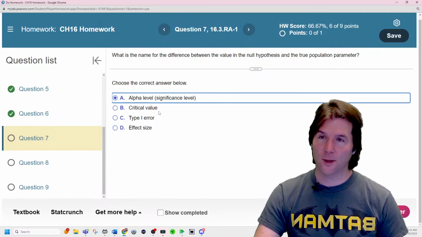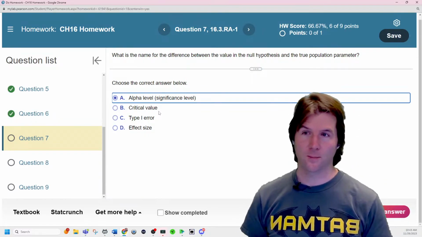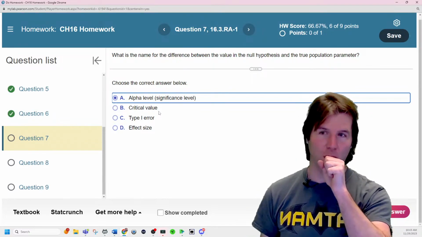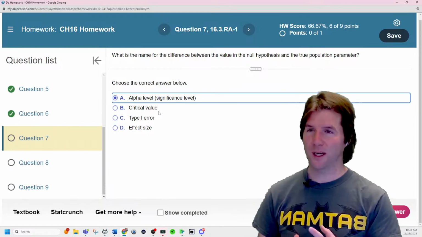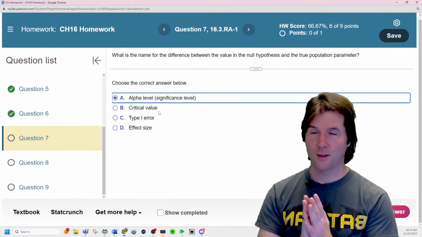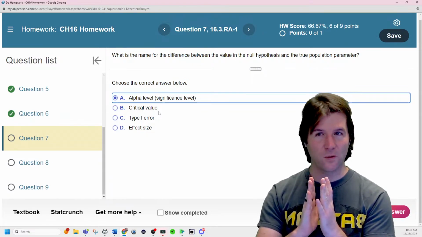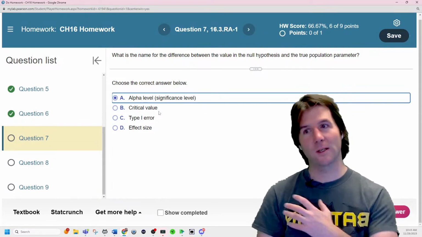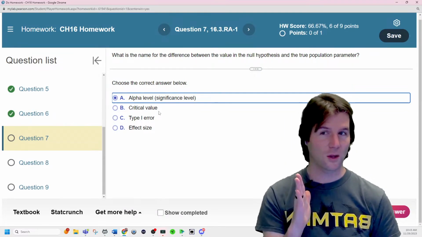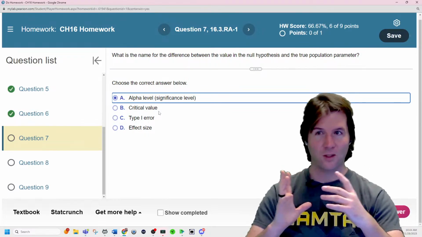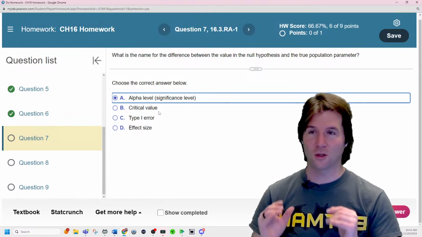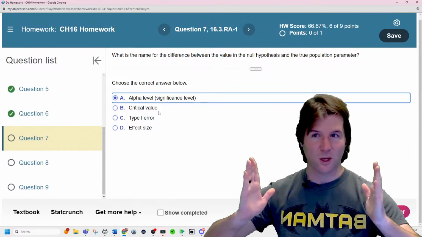What I like to talk about here is people being sick and going to the hospital. A small effect size would be someone going to the hospital and saying, I'm sick. That's a small effect size, because the null hypothesis is that they're healthy, and maybe the truth is that they are sick, but it's a very small effect, right? But if someone goes to the hospital on a stretcher and they're not doing well, that's a big effect size, because the null is that they're healthy, and the population parameter, the truth, and we don't know what the truth is, but we'll pretend for a moment we know, is that they're really sick, like they're not faking it. So you can see this big effect size.